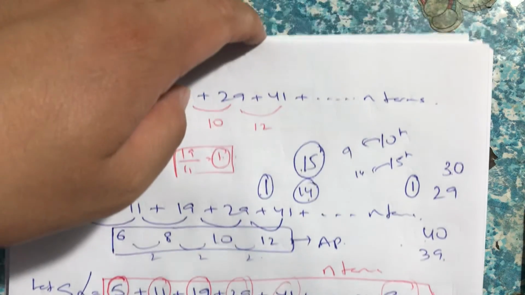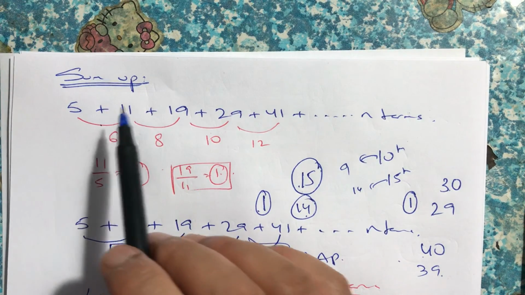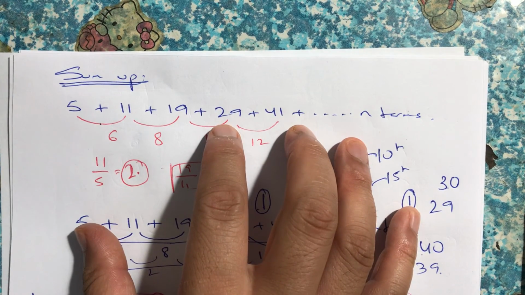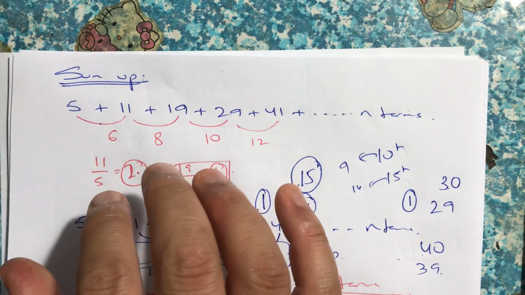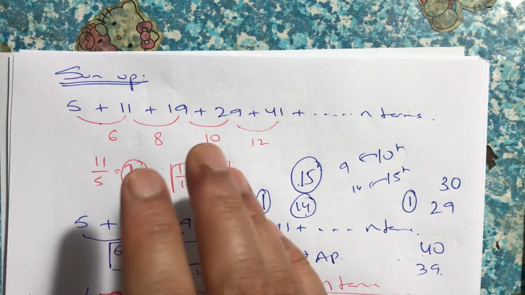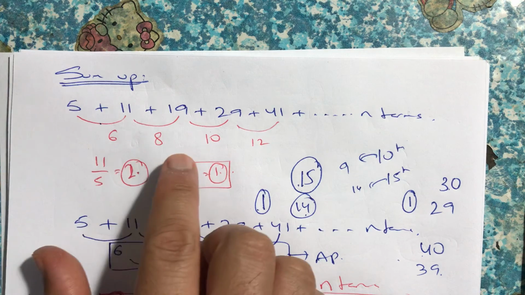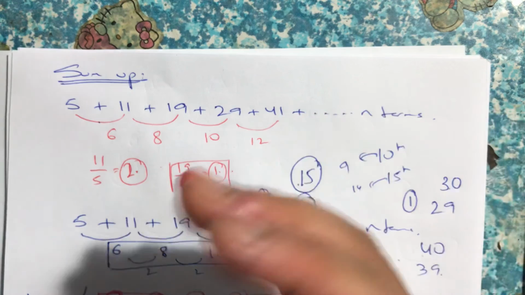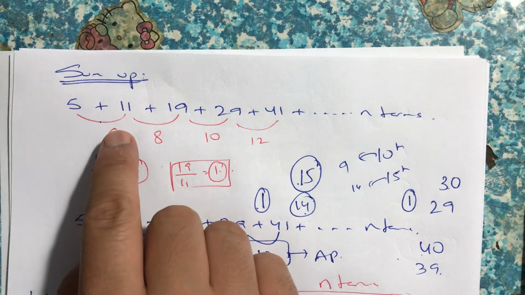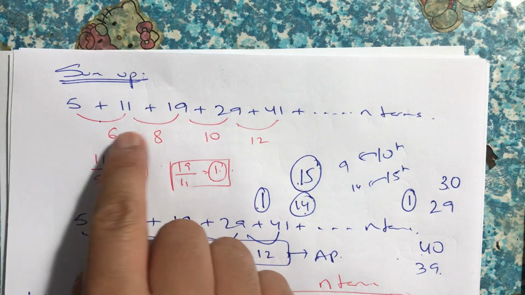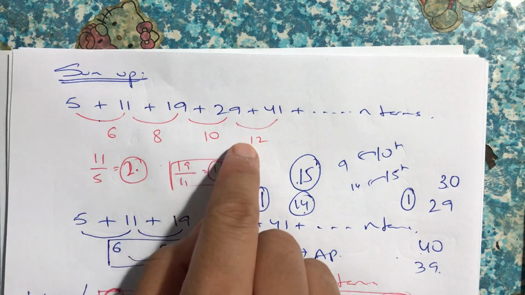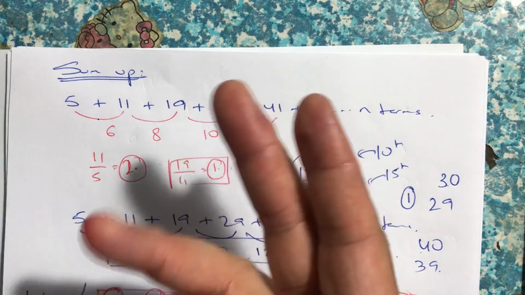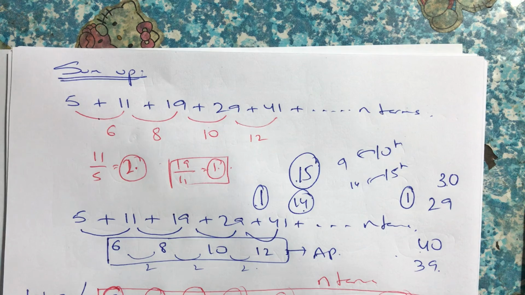So these are the kind of sums at times which you will get, where the given series is neither an AP nor a GP. So then what we'll have to do is go ahead and verify the difference. We'll have to check the difference. Sometimes it will be an AP, sometimes it will be a GP. So sometimes we will be doing questions later on where the ratios could be a constant rather than the difference. We have over here a constant difference, okay, that's why it's an AP, but sometimes the differences may not be constant, but the ratios may be constant. If we have the ratios constant, then it's a GP.